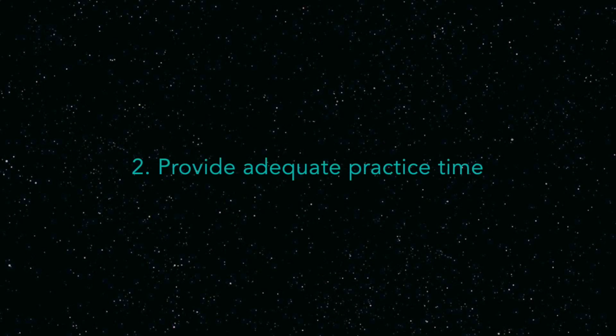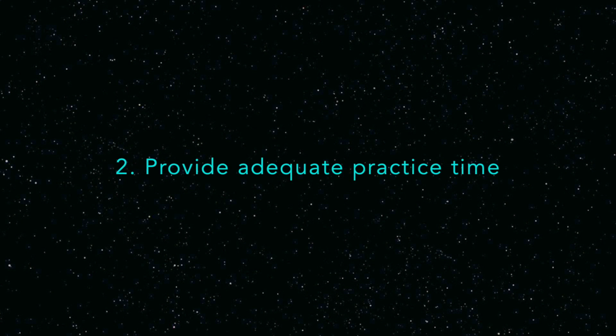So step. Without allowing that extra time, the person teaching may jump to the conclusion that the child is incapable or doesn't know how to perform the desired skill or task. Providing adequate practice time is vital for skill acquisition to actually take place. Children with Down syndrome require many more repetitions of a skill before it becomes learned in comparison to typically developing children.